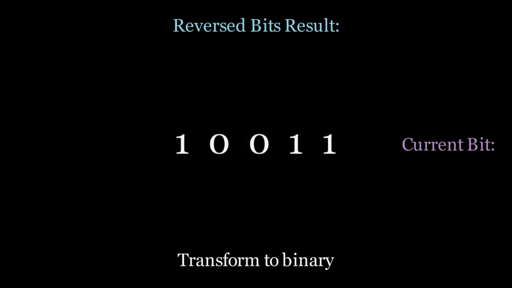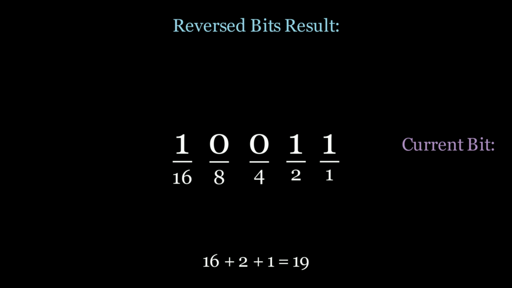So the first step in our algorithm is actually to transform our number into binary representation so we could better understand what's going on. And I always like to verify that I have the correct binary representation by just making sure that the number actually sums up to its decimal format. So over here, 16 plus 2 plus 1 is indeed equal to 19. So that's just confirmation that I'm dealing with the correct binary representation.